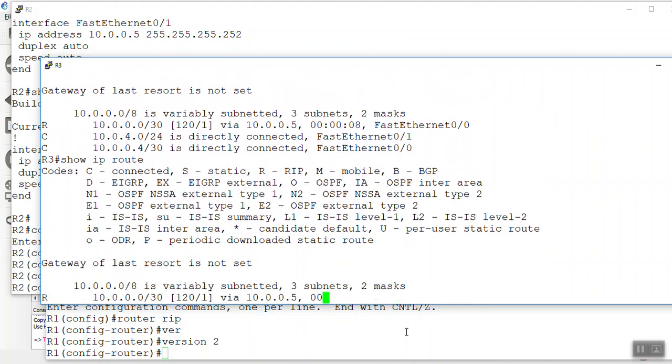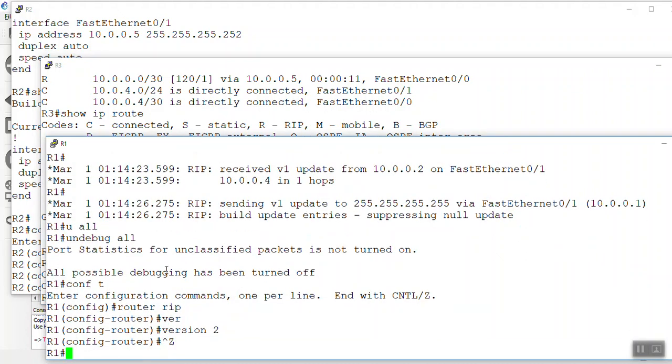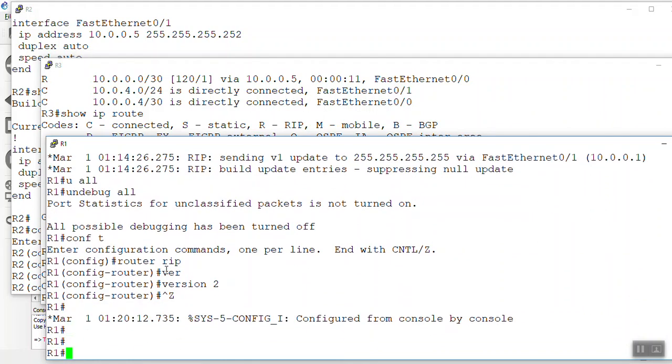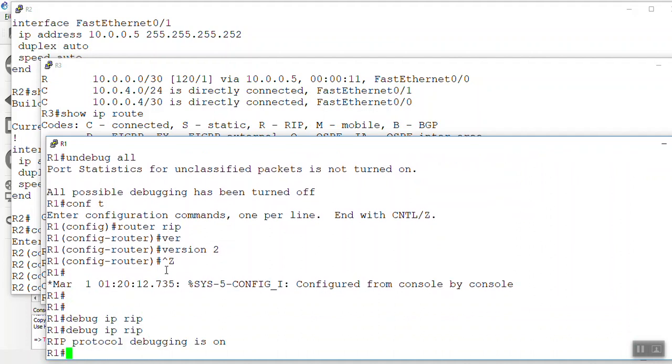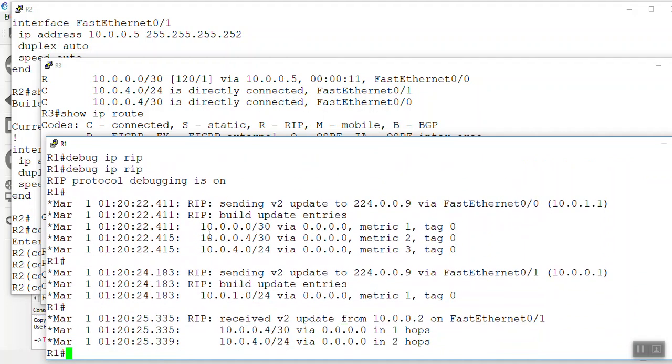It's supposed to receive some updates. Can you see this one? I have received an update for 10.0.1.0 with the mask of /24. If that is the case, router 1 has sent an update with respect to 10.0.1.0. Let us check whether it is being advertised along with the subnet mask or not. Can you see this one sending an update? It is sending an update via fast Ethernet 0/0. I'm least bothered about it. I'm interested in fast Ethernet 0/1. Now the update has been sent as what? 10.0.1.0 along with the subnet mask.